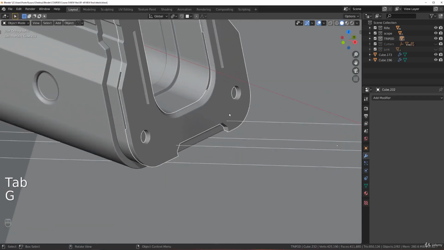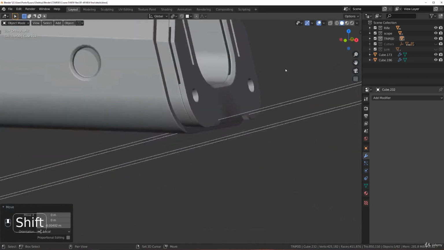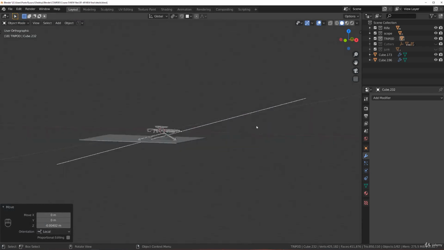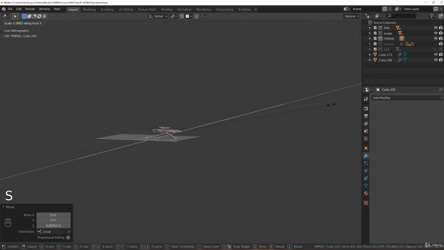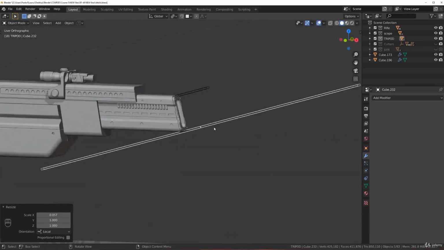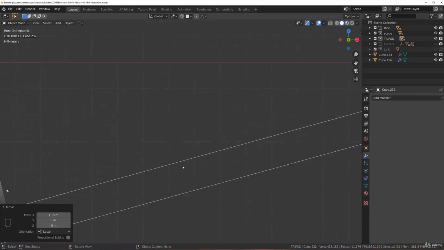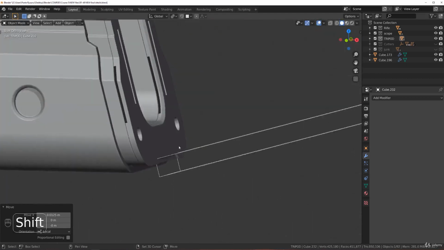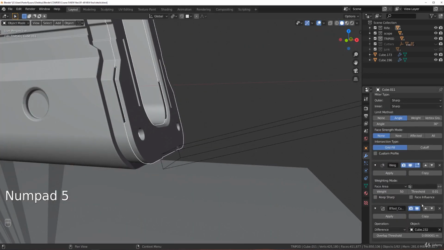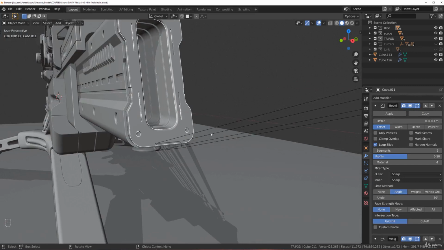And then GZZ, oops, GZZ, and move it down like this. And that's a little bit too long. Christ almighty. GZZ. Whoa, XX, and make it smaller. G, that's long. That's a long cutter. Let's see on the side view. GXX and move it in here like this. Perfect. Let's grab this one and then BB, move it up, apply it, and we done.